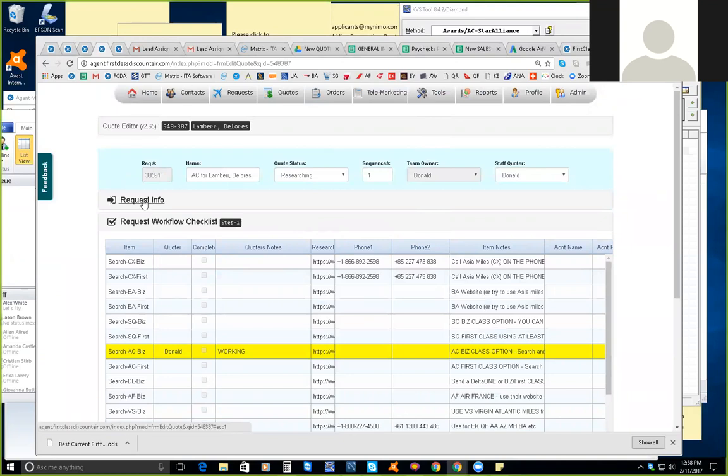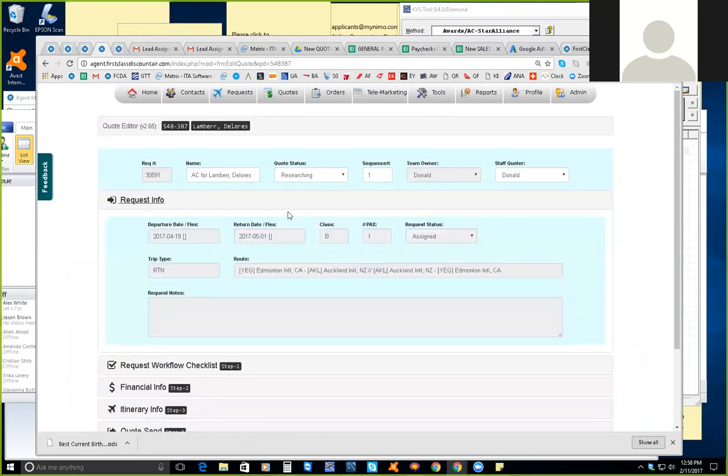So the first thing you do is go to this request info, and I like to write down on a piece of paper in front of me the date. So she wants the 19th of April and back the 1st of May. It doesn't say anything about flexibility. So there's the departure date, the 19th of April. There's the return date. This little parentheses right here doesn't have anything in it. That means she's not flexible. If there's nothing in these parentheses, it means the dates are not flexible.